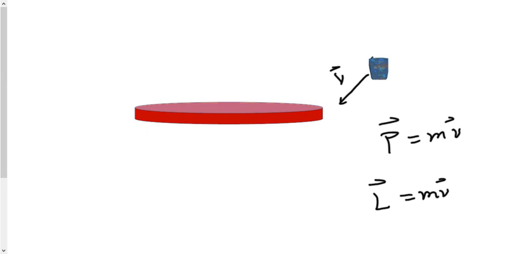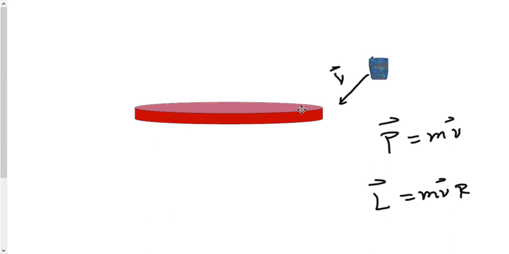Okay, next. Now what if I have a system here? This is a freely rotating platform. It's allowed to freely rotate. And I have a bucket traveling with a beginning velocity v, and it's about to land on this and stick to it and stay on it. Well, I've got a momentum p equaling m times velocity. But remember, we can convert that into an L. L is equal to m v multiplied by the radius when it gets to this.